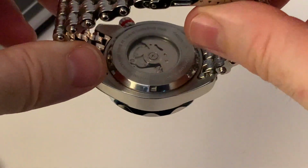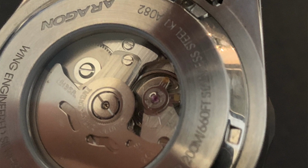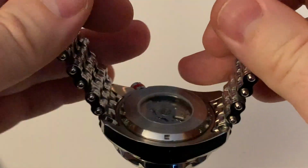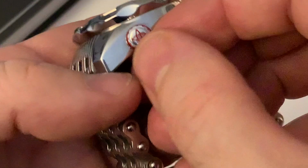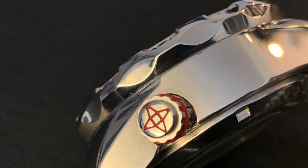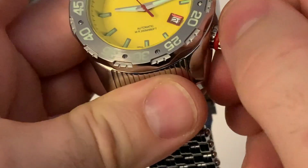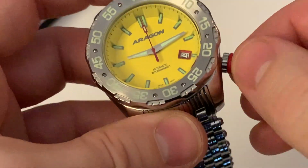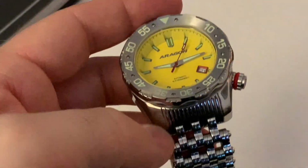Now, as we look around the watch, you can see the case back there. Let me just flip that out away. We have an NH35 movement in there. Screw down case back. The crown, nice at the 4 o'clock position. I do like how they've signed it and got red, and it's like a rubber. That's actually a rubber gasket on there just to let you grip it better. And it's screwed in. So you can see there. It's actually surprisingly nice. So, yeah, it does screw down quite nicely.